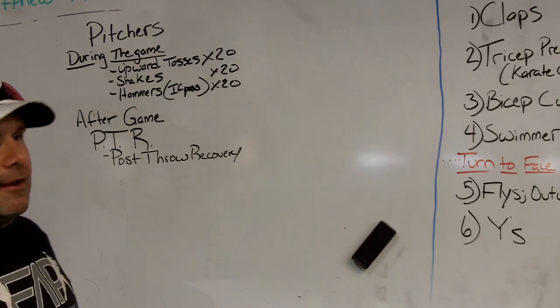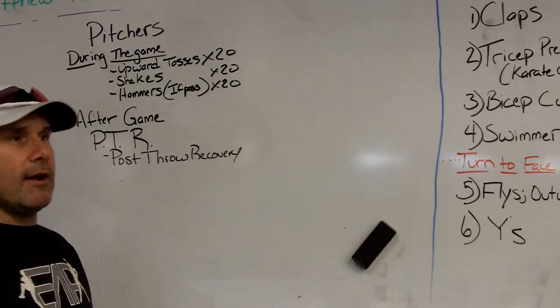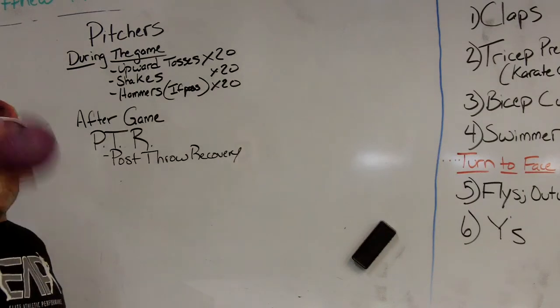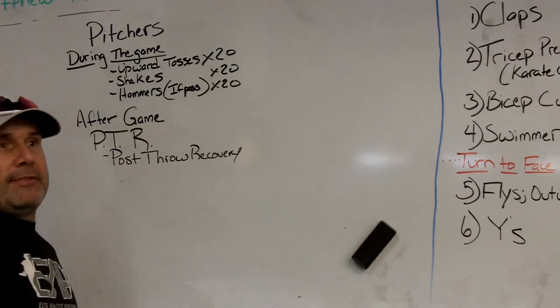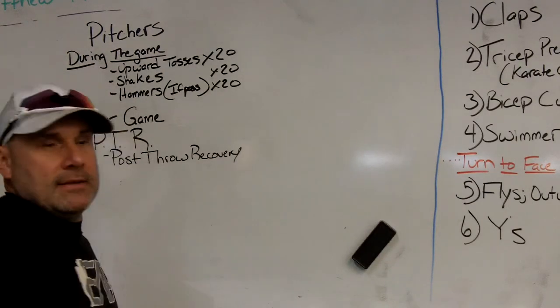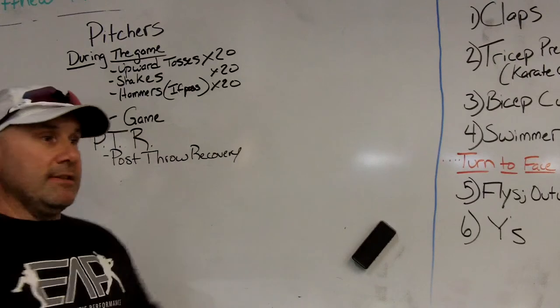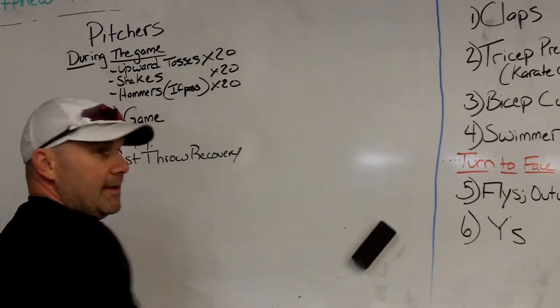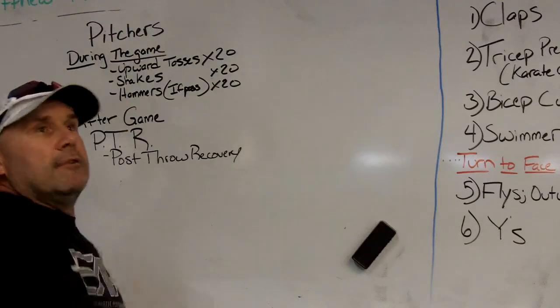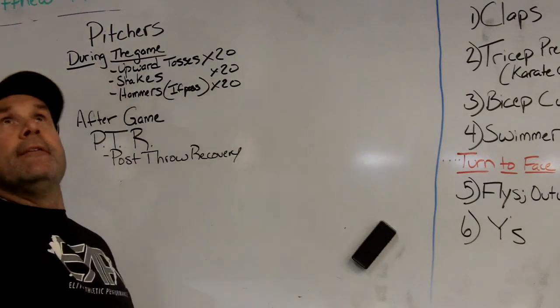If nothing else, the bottom line, post-throw recovery, whenever your kid is not going to throw a baseball anymore for that day, they pick up their 2-pound ball and they throw 30 times. That is the bottom line, post-throw recovery. Something in the opposite direction of all those throws that they made going this way, just get their arm moving backwards. That's all they got to do. If that's all they will do, fine.